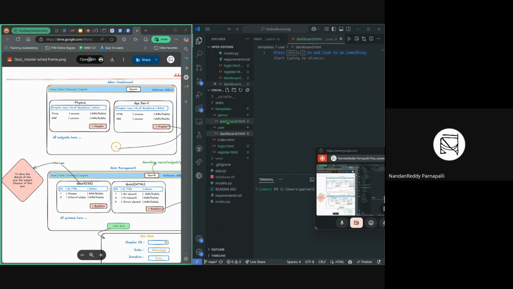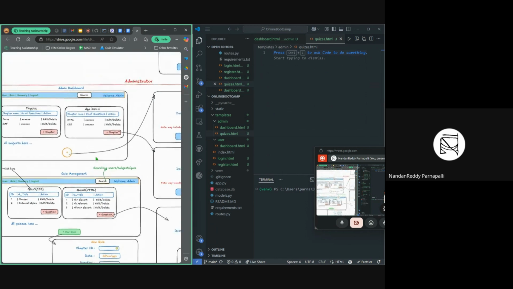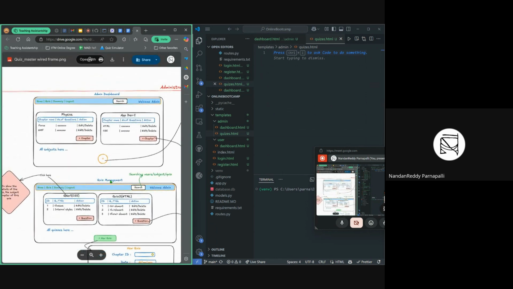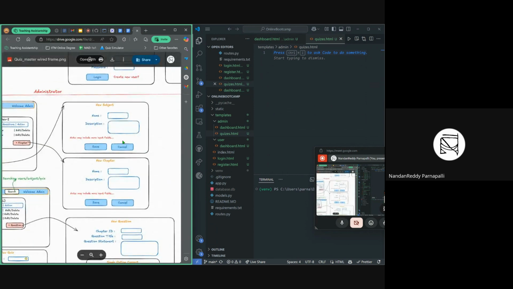In the user dashboard, okay, let's forget about the admin dashboard, I have written it. In the admin folder I am creating another template, quizzes.html. In the dashboard we will show multiple subjects. If the user selects one subject, then we will show all the quizzes that subject has. This is the admin dashboard. If he clicks the plus button, we will show a form to create a new subject, so we add a new template, add subject.html. From the wireframes you first define wireframes.